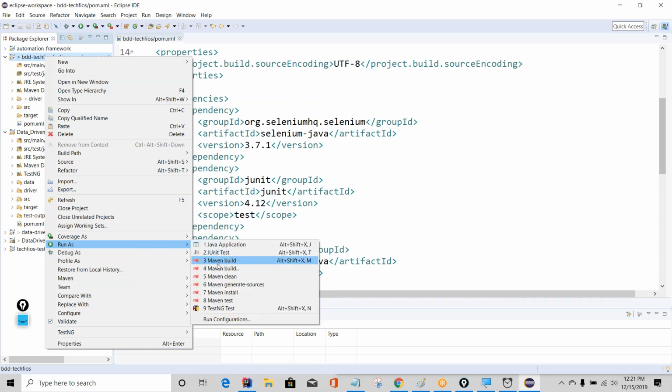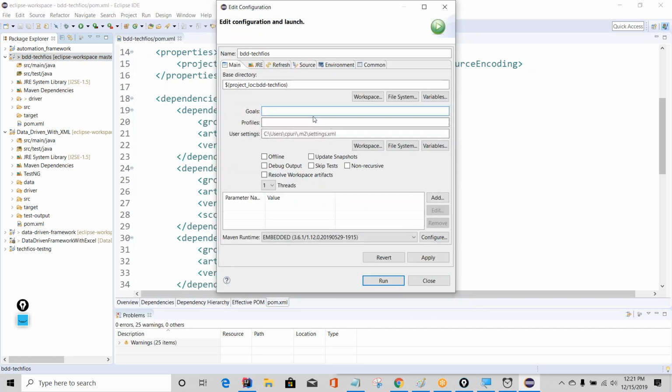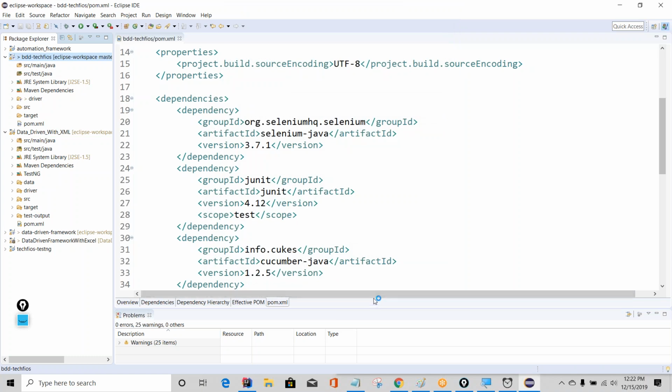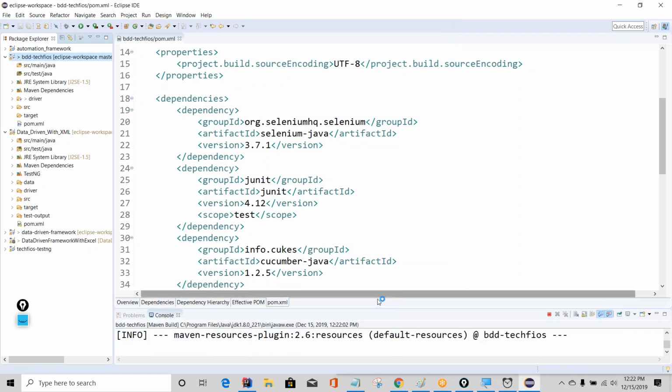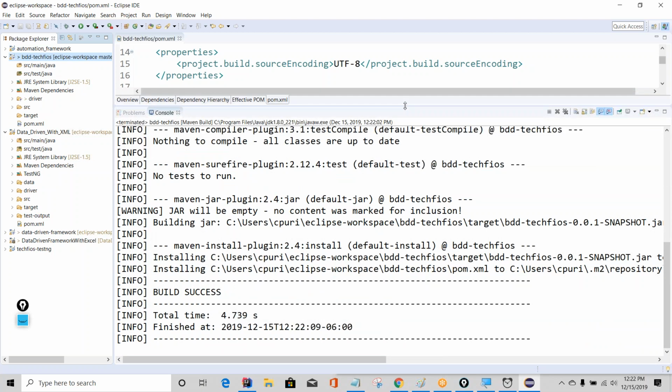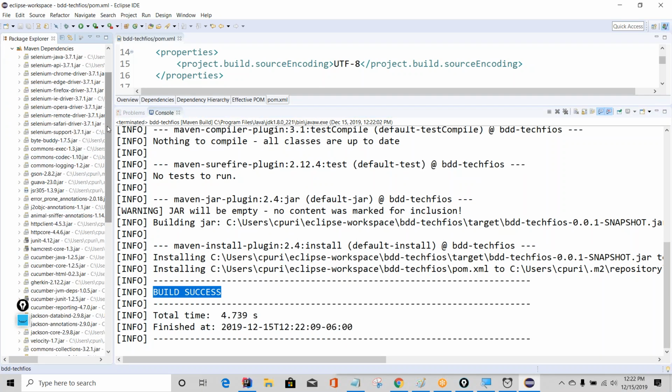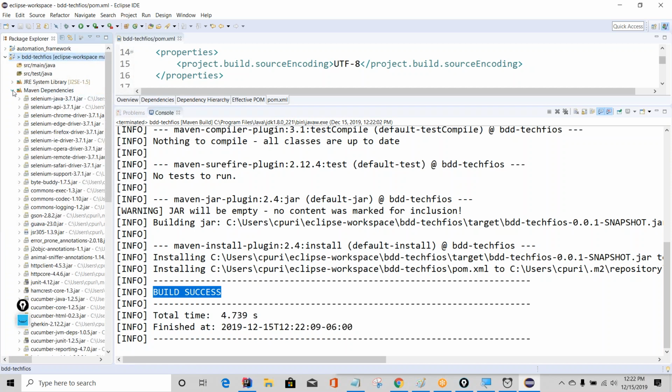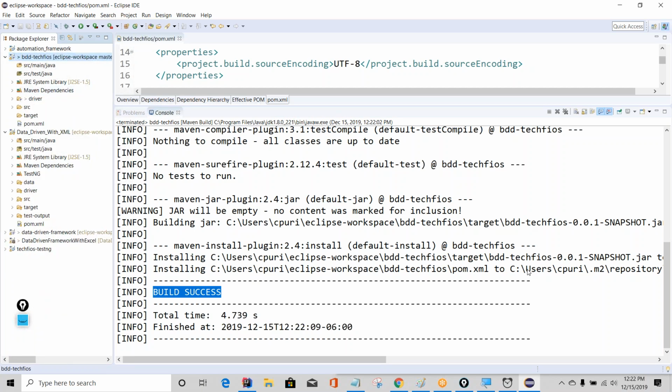Run as Maven build, clean install, and run. And after you do that, you want to see build success, and that did that. Want to double check Maven dependencies, and all the dependencies are there. So at this point, I'm going to pause the video, resume after the break.